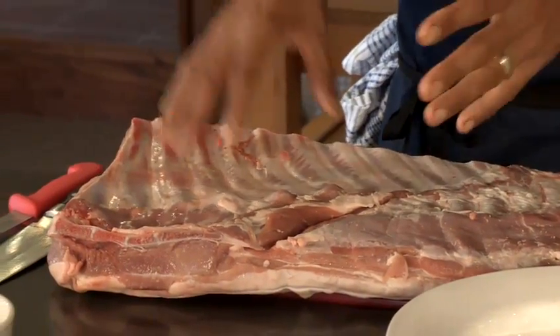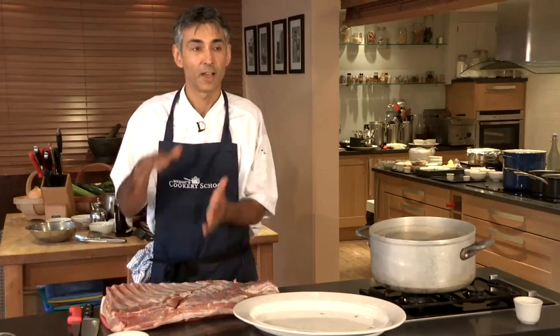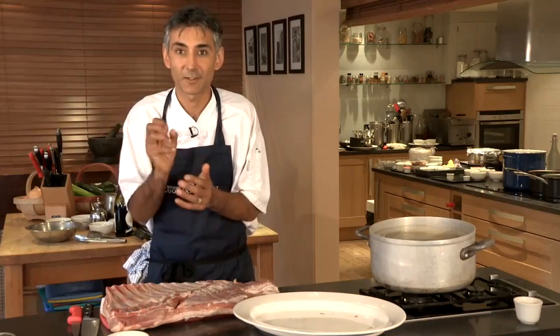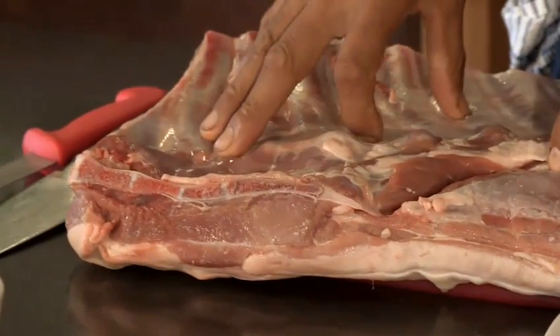After the 12-hour period, we gently take the meat out of the fat and press it between two trays so the bottom is nice and flat. Then we're literally going to cut the slab off it and re-roast it, and we get fantastic crispy crackling. It's gorgeous because the meat just falls apart underneath the crackling.